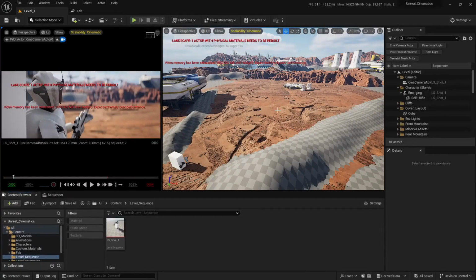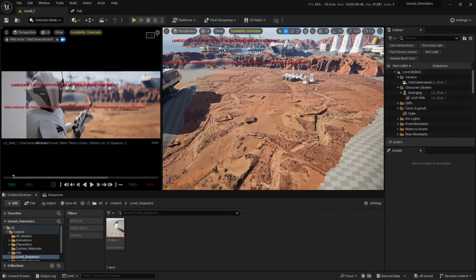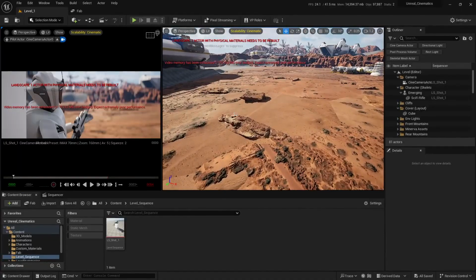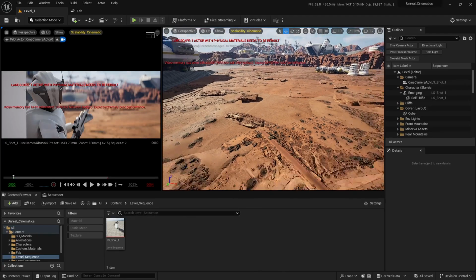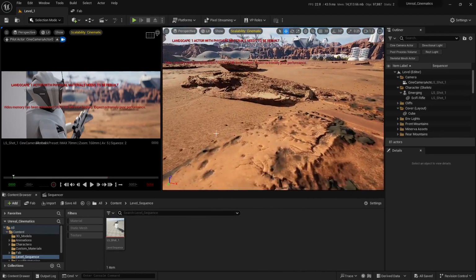In the last lesson, we brought in some more assets from Fab Asset Library, and then we placed those assets over the surface to give the surface a little bit of variation and detail. In this lesson, we're going to download a few foliage assets from Fab Library, and then we're going to paint some foliage around these assets.